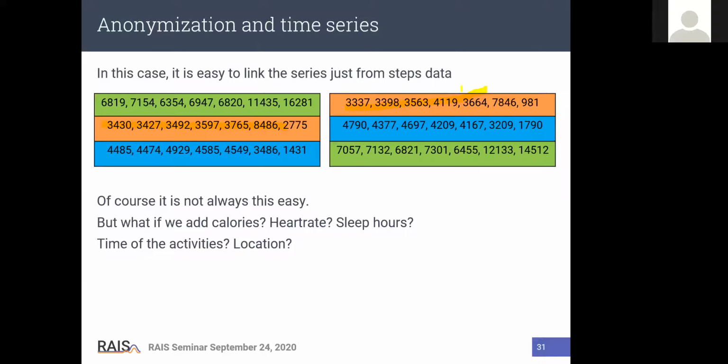But so what if we add other information? Like for example, let's say we add calories, we add heart rate time series, we add sleep hours, and other possible information which is disclosed by time series.